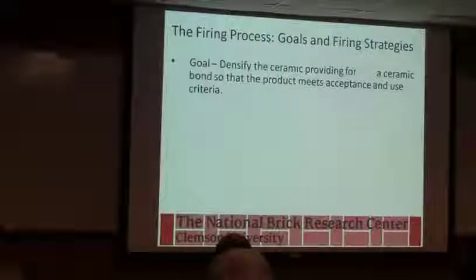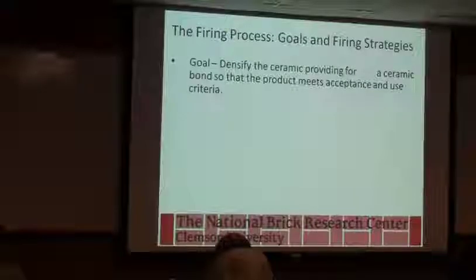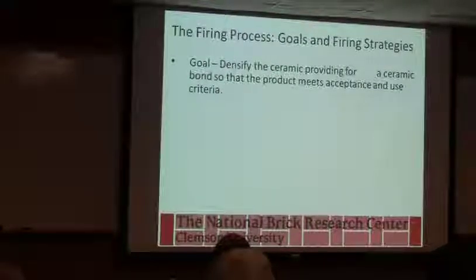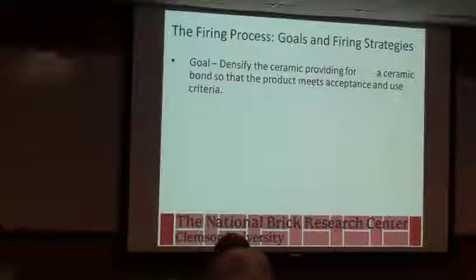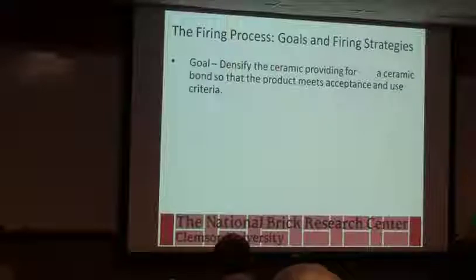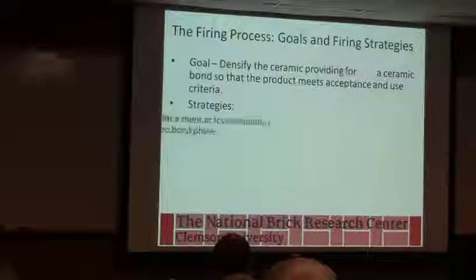It's an old word for glass. There are other types, like some of the electronic ceramics that might be in your phone, that are more of a solid state. There's no glass involved. You just make the materials densify with themselves with temperature. But we're going to use temperature to create this glass that glues the product together.